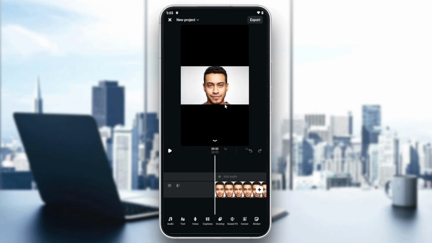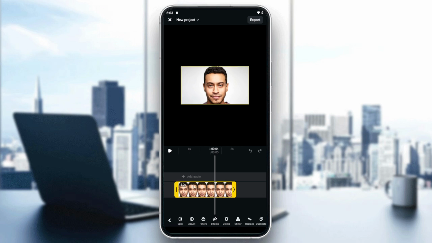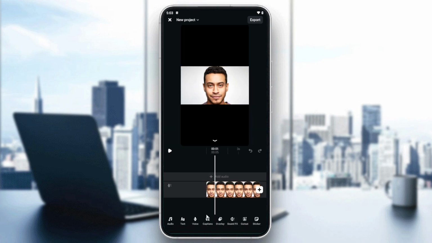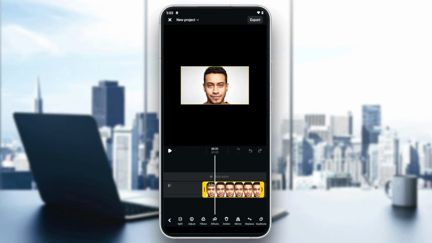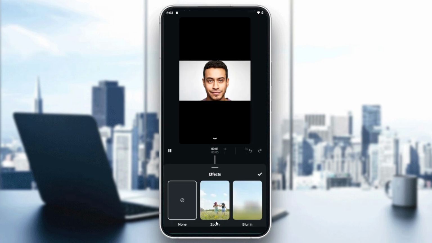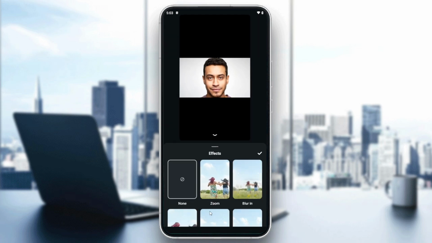Here we will simply use some AI tools so we can add some animation to our videos or to our pictures. From here, in the menu or in this tab, you will find sound effects, cutouts, etc. We are not interested in that. You just need to click on the picture, and after that you will go to effects.